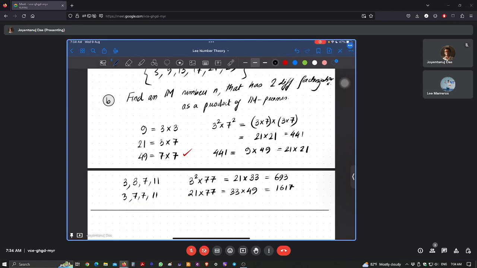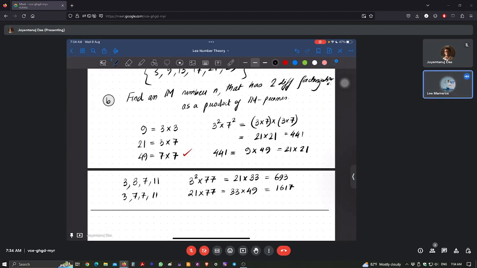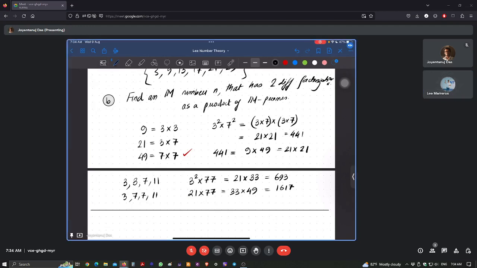Okay. So the next question they are asking is, so there is no generalization for this. They are just asking to find a number that has two different factorizations. The next one is asking to write a program that you can see later. So that means exercise 7. So we can move to the next chapter.